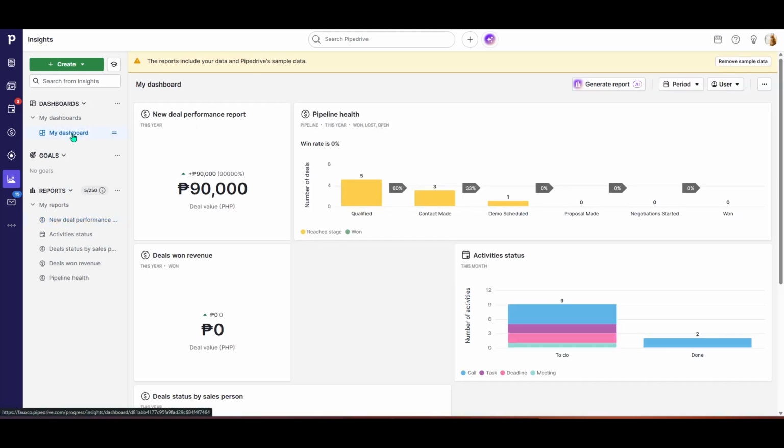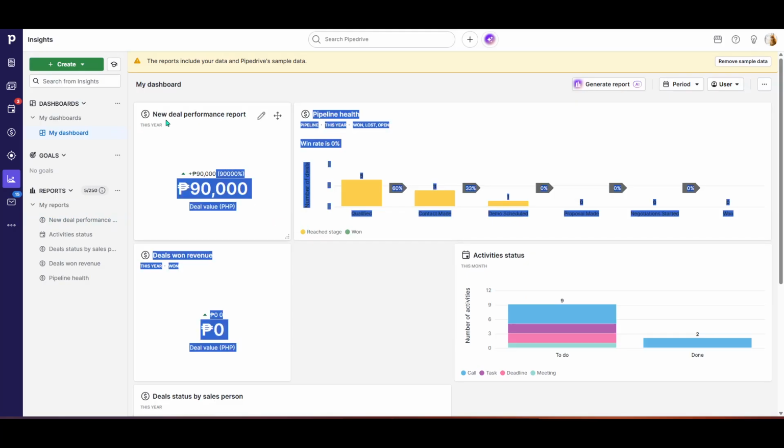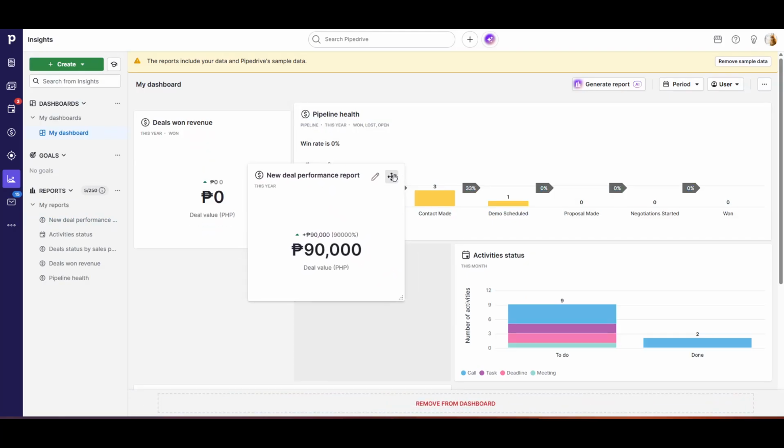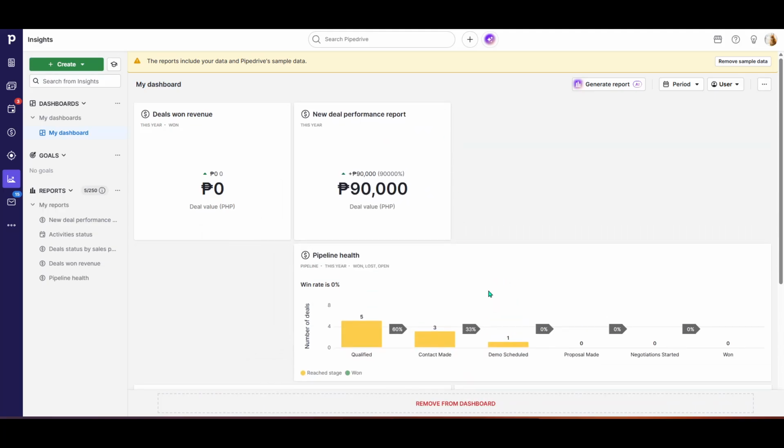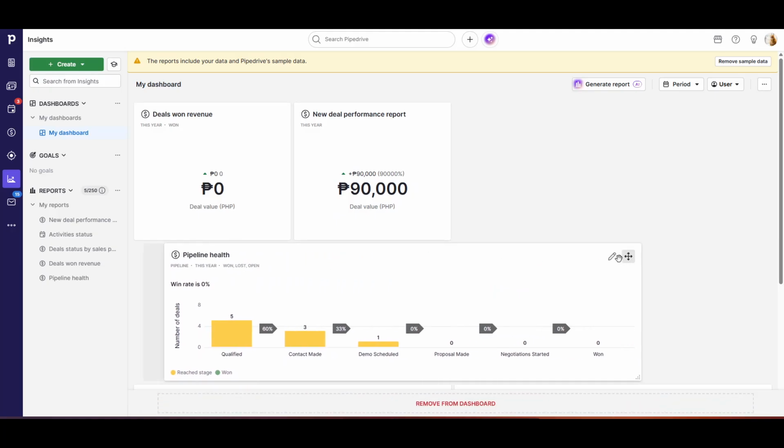Give your report a clear name so it's easy to recognize later. Your new scorecard report is automatically added to your dashboard in Insights. From now on, every time you go to Insights on the left bar, you'll see this tile and can instantly track your pipeline value without rebuilding anything.